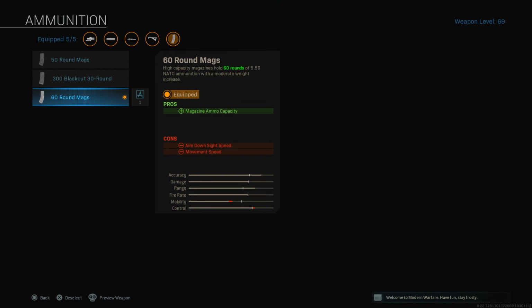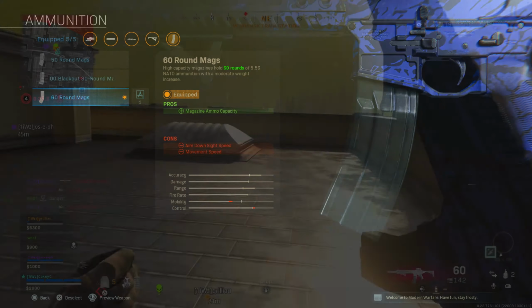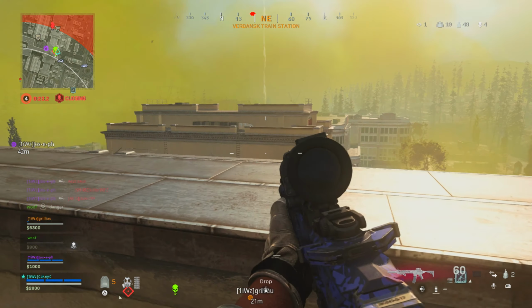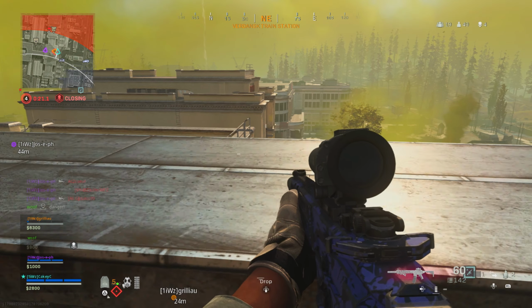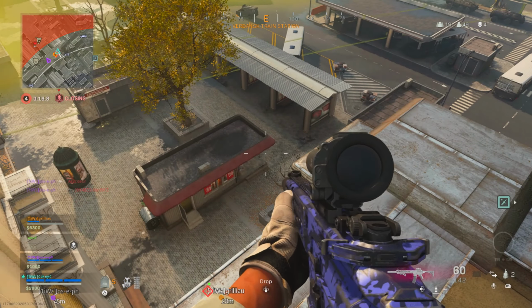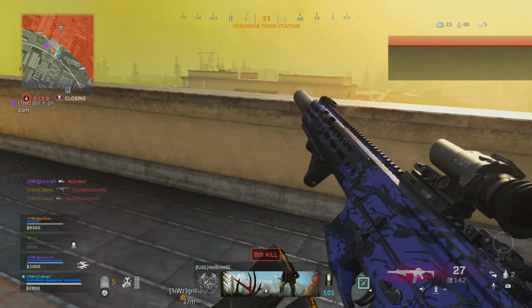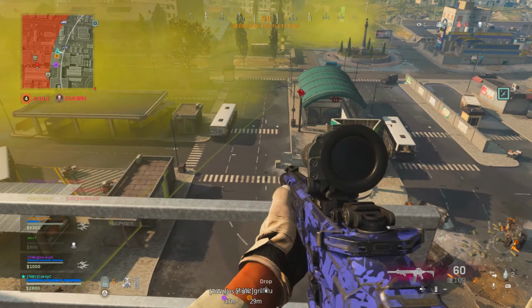In the fifth and final slot, we have the 60 round mags, and as I've mentioned in a few videos before, there's not much difference between the 50 round and the 60 round mags, so chuck on whichever one you prefer. If you notice a difference, chuck on the 50, but for me, I don't notice any difference at all. So the 60 round mags go on. And as we mentioned at the start of the video, the damage on this gun isn't that good. So having the 60 round mags is good for a backup. If you miss a few shots, it's not going to matter that much because you've got an extra 10 bullets in that magazine.